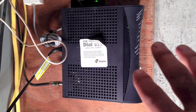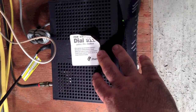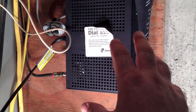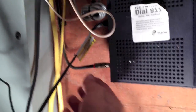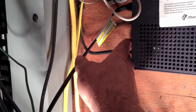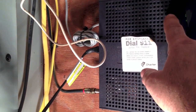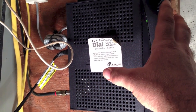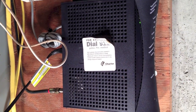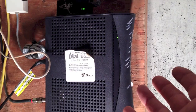What they do when they come into your house with the cable TV service is they install this box here. This box is like a backup battery, and it also connects to the internet. They give you a coax right from your internet service, and it connects into this box. It basically gives you a phone number, and then it runs through here so that if you ever lose power, you've got a backup battery. Never really worked that good, because usually when the power is out, the cable's out. So if the cable internet service is out, you're not going to get any 911 or anything like that.